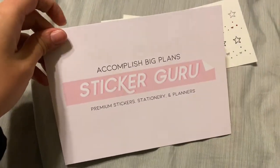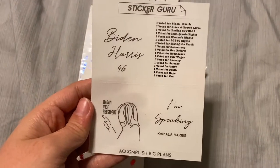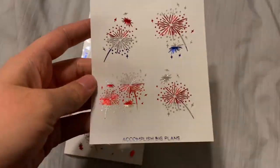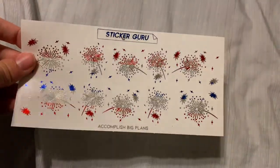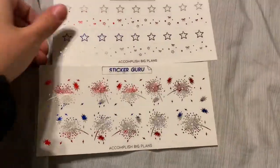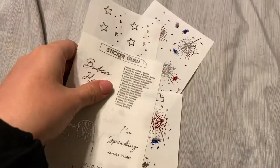Next I've got Sticker Guru — this one was $2 Tuesday. There's a large business card thank-you card, and I got the inauguration-themed one. There are these quote boxes, some fireworks — I'm going to use one firework in the spread and save the others for 4th of July — and then I got this washi and also the firework washi. Not sure between these two which one I'm going to use yet. This was the American foil, and then I just got the rest in silver since the rest of my kit is going to be in silver.